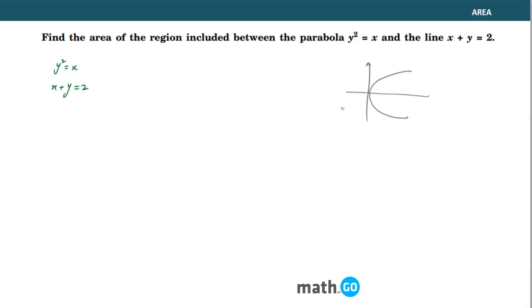And x plus y equal to 2. Can you tell me what will be x plus y equal to 2? So x plus y equal to 2 would be something of this sort. Okay, so this is the figure, and you need the bounded region. So the answer that you people are looking for in this particular question is this particular area, right? This is the bounded region. Now the problem here is how you will integrate, whether you will integrate it with respect to x-axis, right, or whether you want to integrate it with respect to y-axis. This is what I want to teach you in this particular example.